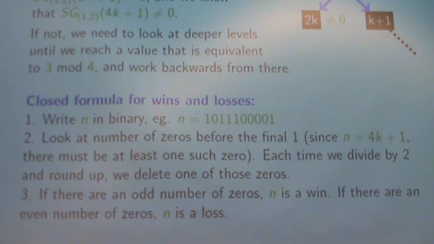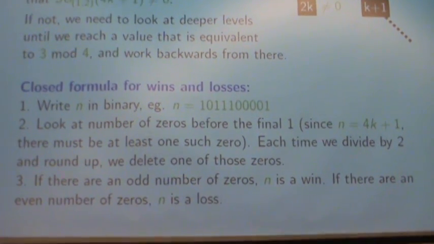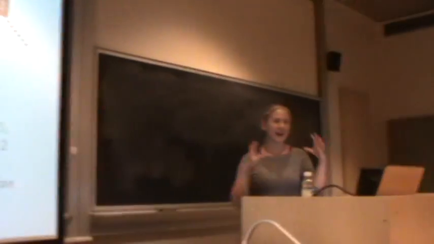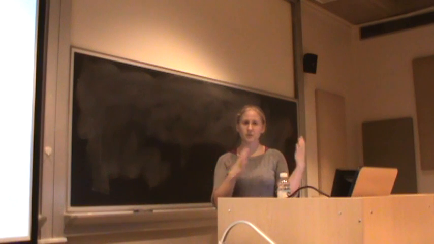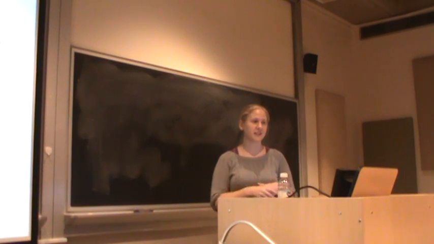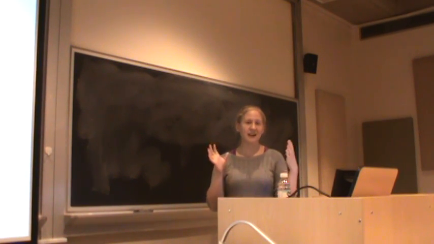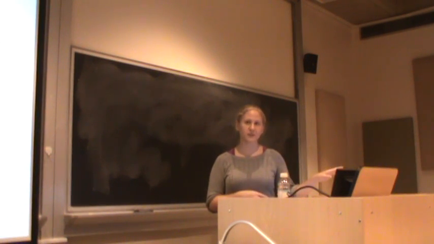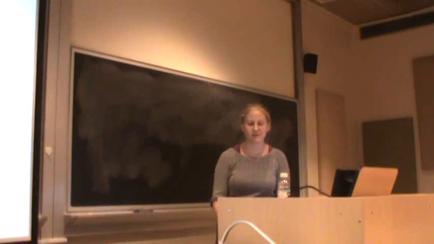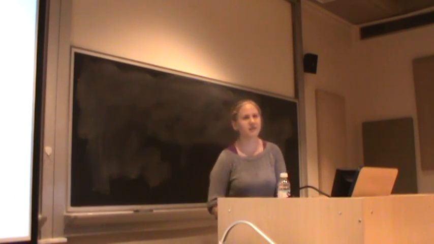Right? That, of course, is going to be equivalent to 3 mod 4. And really, all that matters is the parity of the number of levels we've looked at. Whether we're 0 or non-zero is going to alternate as we count back up. So if that's an odd block of zeros, we're going to have a win. That is a non-zero Sprague-Grundy value. And if it's an even block of zeros, we're going to have a loss. So a Sprague-Grundy value of 0.